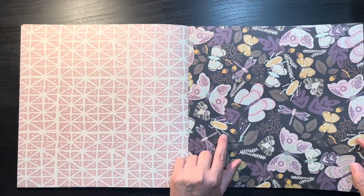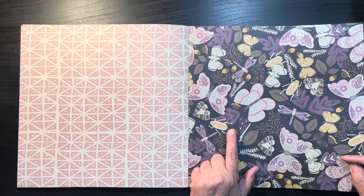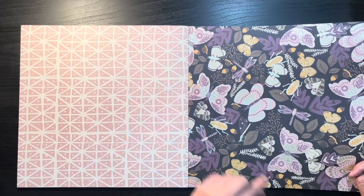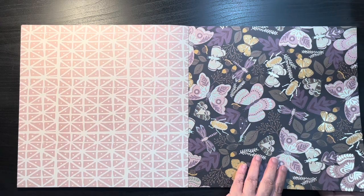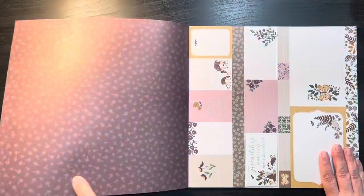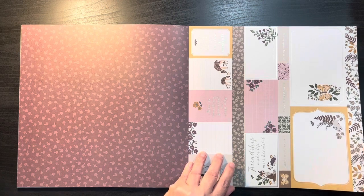I don't know. Somehow this beetle with embossing and pretty patterns on it looks much better than the ones I see out in nature that you want to step on. Even snails. Snails in nature are not that cute, but you put it on paper with cute little embellishments and gold foiling, and all of a sudden they become cute. Go figure. This is mushrooms. Very cute. And it's kind of that eggplant-ish color, mauve. You have more cut-apart cards.